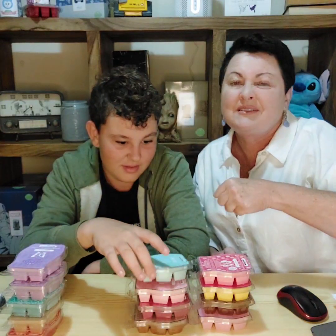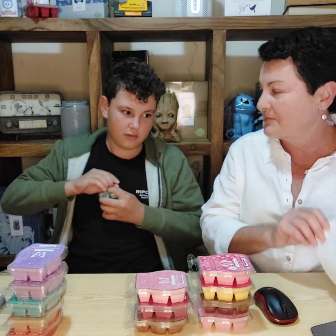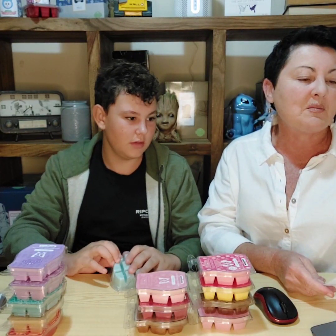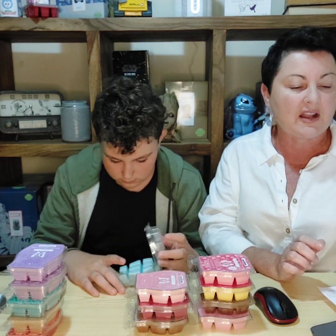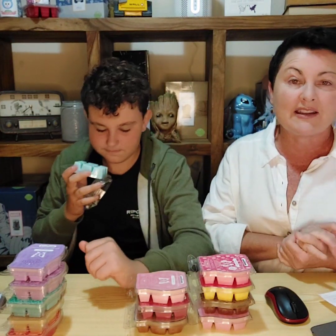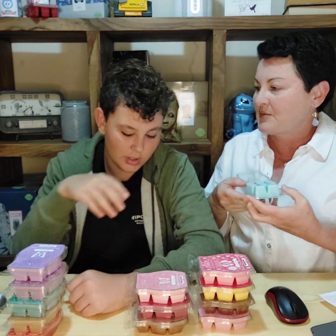I like this. But that's alright. What have we got there? Coconut Coast. Oh, this sounds more promising. Pineapple, lime, and fresh coconut beckon from the beach. Actually, I may have voted for this one. Coconut Coast. If it smells like it's supposed to, it's gonna be good. Oh, that's nice. Little coconut. I can smell coconut.